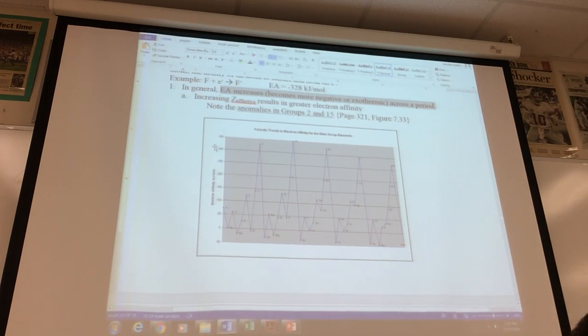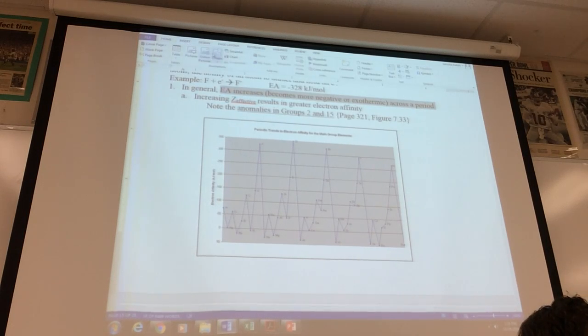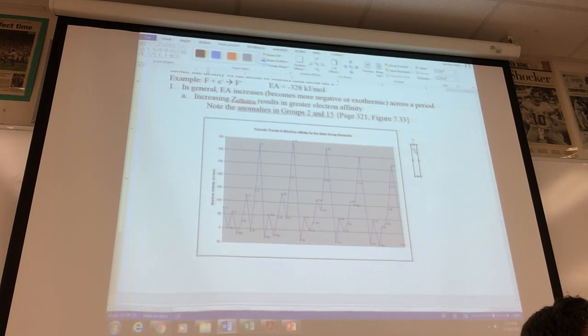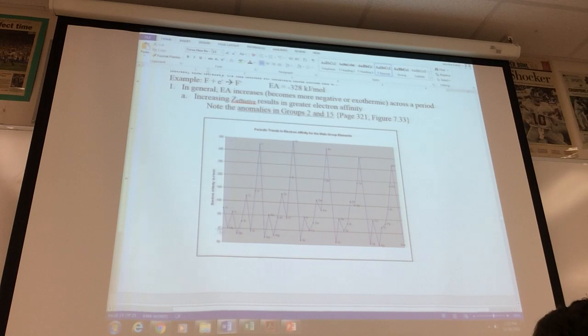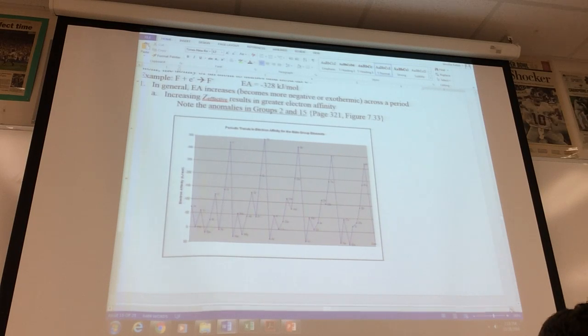Now, I put this diagram in after I posted your notes. I apologize. Let's take a look at it. This is not typically what they ask you. They typically go for ionization energy. But if we, let me see if I can put a box here. It may block it out. All right, so if we focus now, not on group 2, on period 2, we've got lithium, beryllium, boron. Can you see this, or you want it bigger?